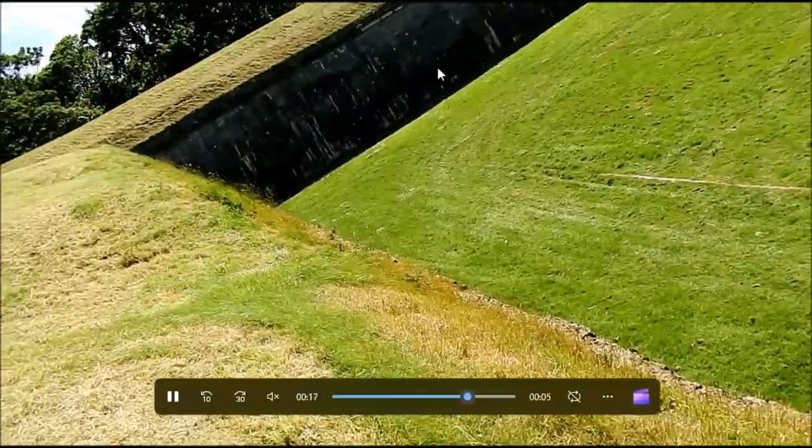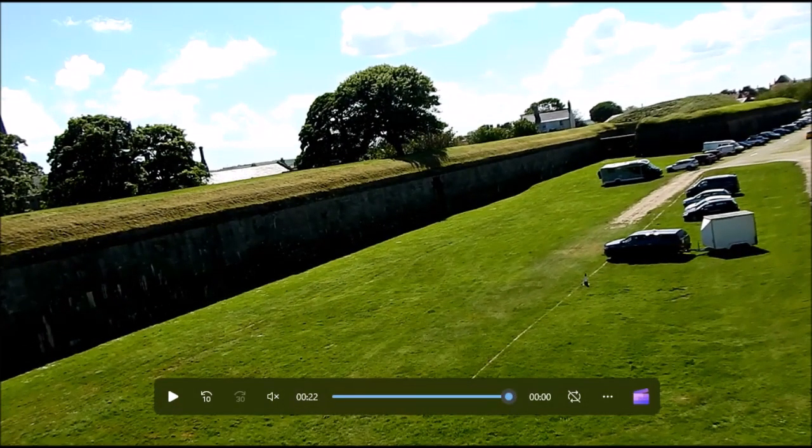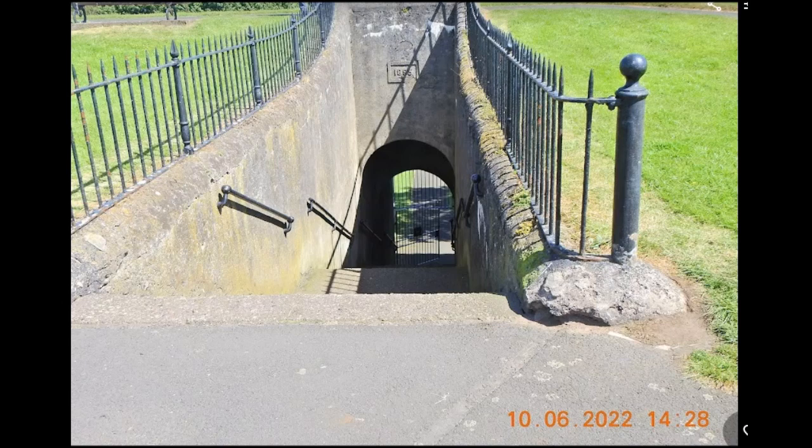Right, so I'll now show you a slideshow of pictures I've took, because you can get a lot more detail looking at them. This is a stairway that's been built to take you down to the lower level, and there's a date on it. So are they taking credit for the stairs, or are they trying to take credit for the entire structure? And they try to tell us this is another feat of engineering that was done in the 19th century, along with everything else. Right. The plasterwork's falling off anyway.